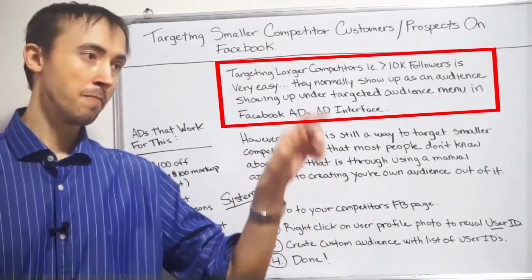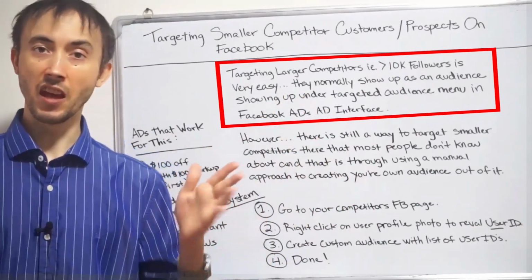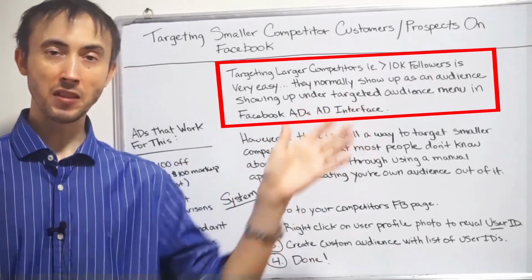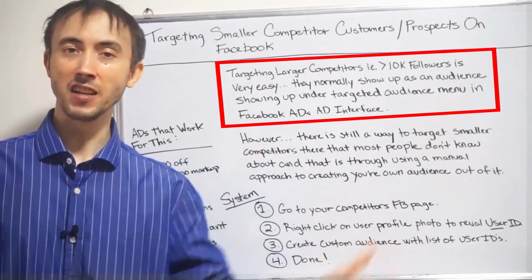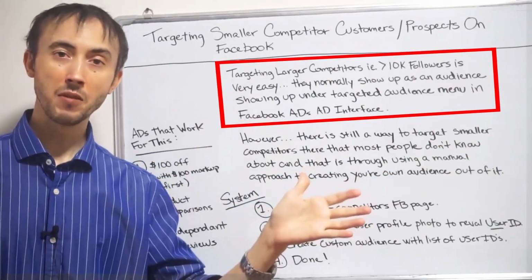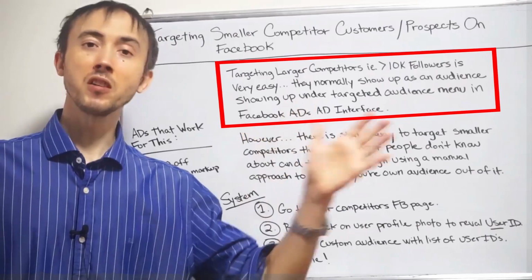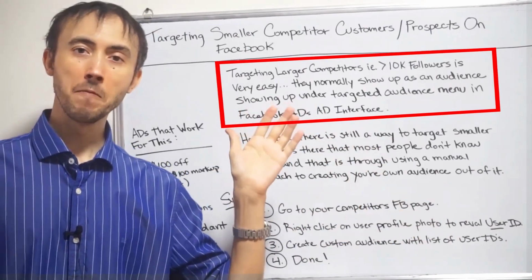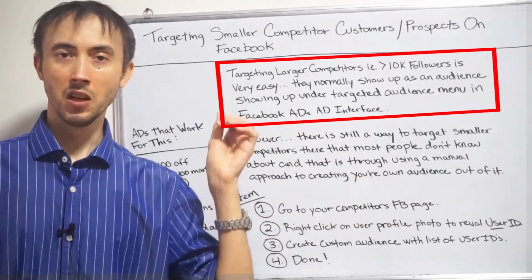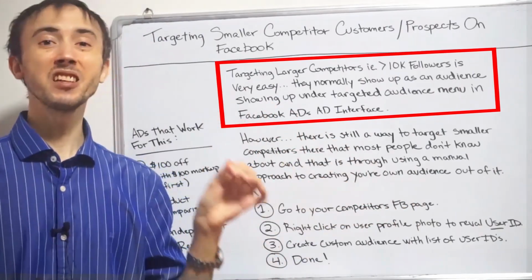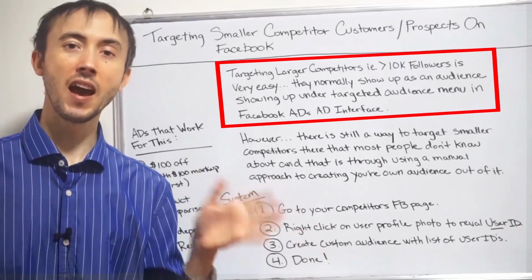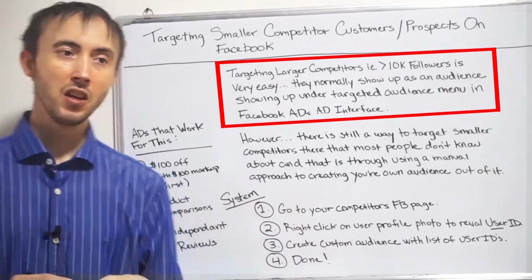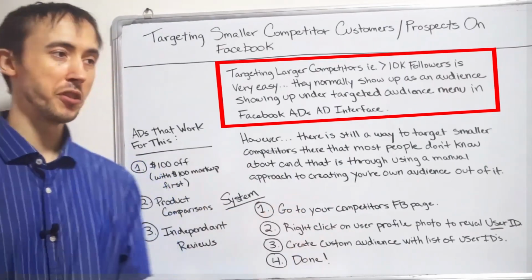It's not as easy as point, click, okay, I'm done, and then automatically that list is updated, so if a competitor gets a new follower who's listed there already, your ad automatically gets in front of them. Whereas with this, every time you have a new follower on your smaller competitors' follower list that's not automatically in the audience targeting settings, you're going to have to do something each and every time. Technically, a computer script could execute this and automate it. I'll talk briefly about that, but 99% of people will just do this manually.